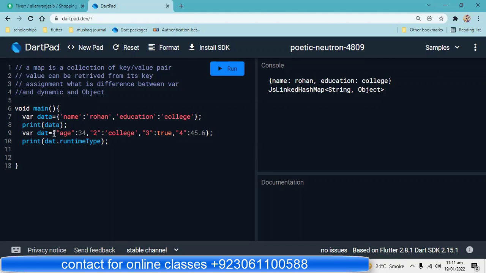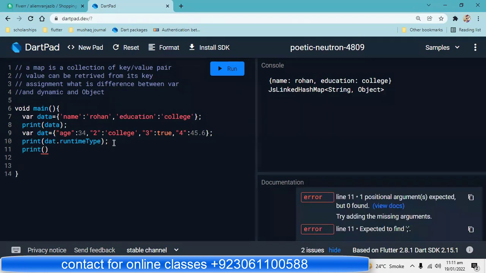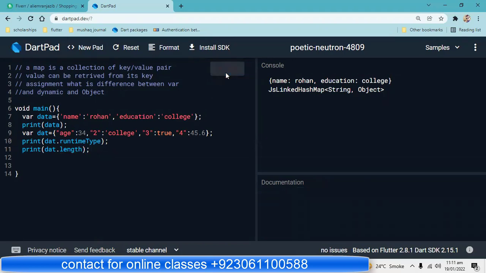Now, if you want to get the size of the map, how can you do this? If I put data dot length here, in this way you can get the length of that map. And you can also clear the map.